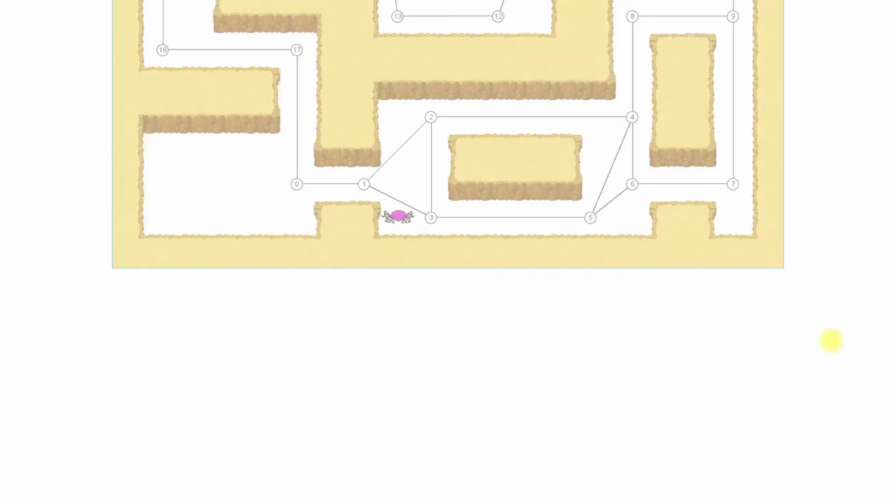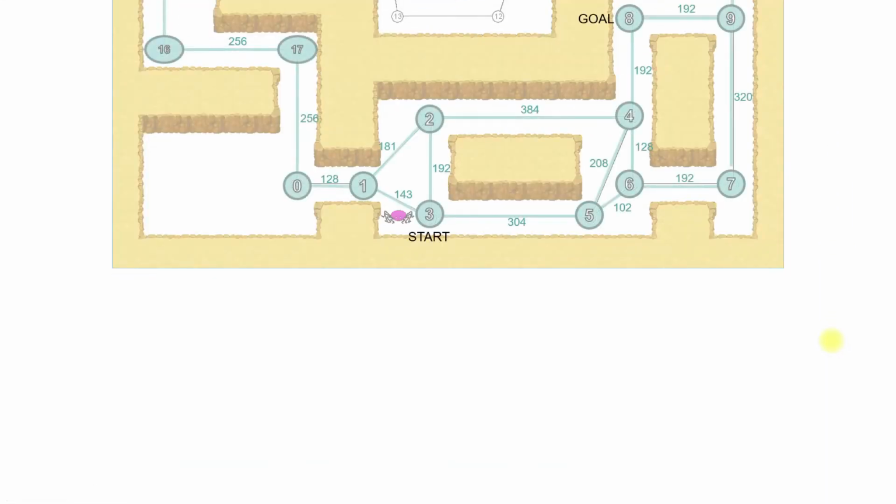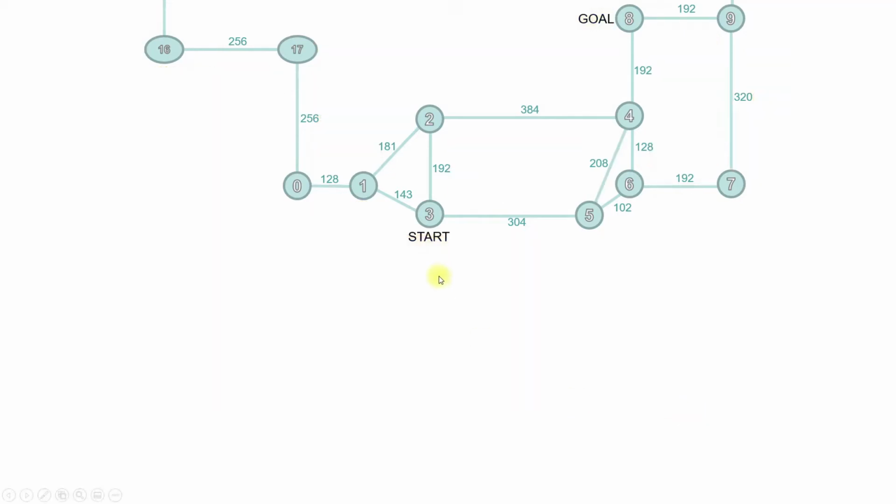And this is the graph representation of the level layout, with clearly shown the start node and the final or the goal node. The edges of this graph are labeled with the numbers which are the cost of traversing between the nodes. This cost is basically Euclidean distance.